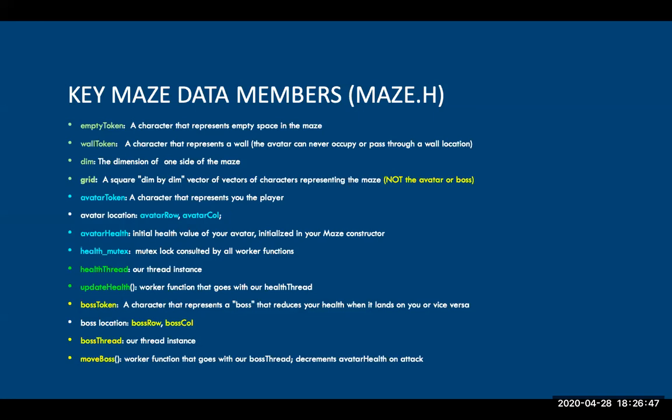And the boss moves every second, or it tries to move every second? Yeah, I think we set it at every second, but it might be part of the boss constructor. There's one part of the assignment where it says, have fun tuning the delays on all of these things to make the game fun, or playable anyway. So I think the arguments for the move boss worker thread allow you to tune that a little bit. Same for the update health. I think you can modify the update health function by sending in some different arguments that you'll see once you read the canvas thing there.